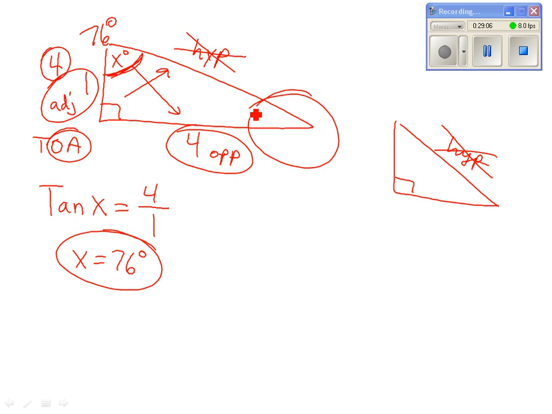90 minus 76. Okay, so remember the 3 of them should add up to 180, and what Peyton's saying is that these two should actually add up to be 90 because you already have 90 here. So what's 90 minus 76? So that angle right there would have to be 14. Could we do that using the trig ratios also? Yeah, it'd just be a lot more work than just adding and subtracting.